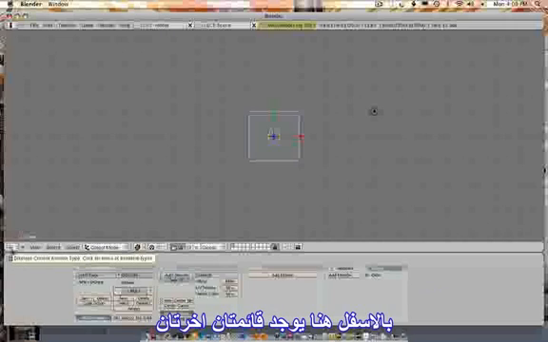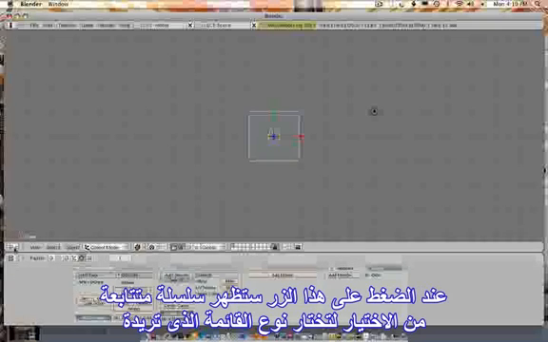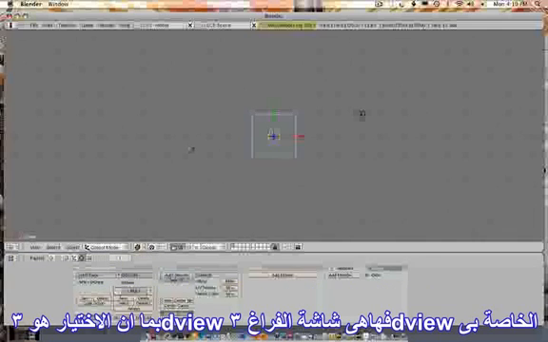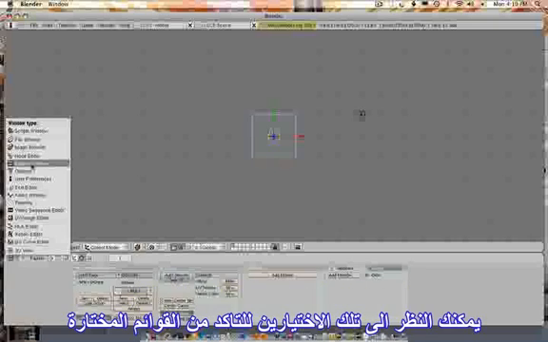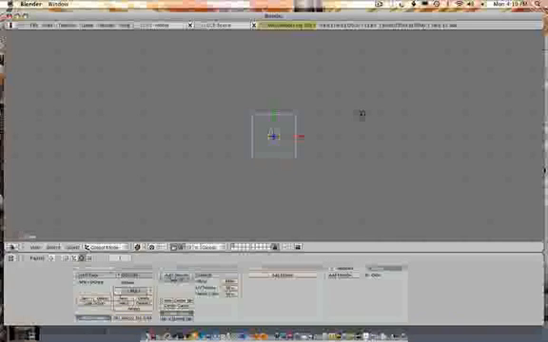Okay, down here is another different menu that you always have to be looking at to see where I'm at. This one right here. So each one of these is a different sequence of menus. So there's two variations right here. I've got my 3D view going, which is this right here. And here is the buttons window, which I'm going to be in like 99.85% of the time, because that's where all the good buttons are. So just kind of look at these to make sure I'm in the same place you're at.